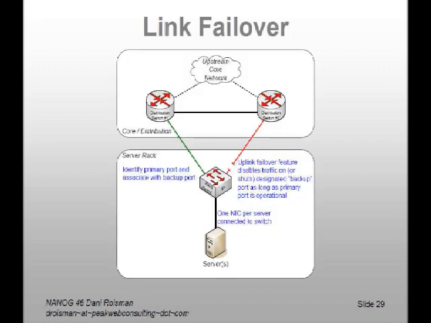Very simply stated, your rack switch is running some type of link failover protocol where when you configure your rack switch, you identify one port as your primary and the other port as your backup. And as long as the primary is up, no traffic is switched to the backup. This is a layer 2 model where you are almost creating a loop of VLANs, but you're actually relying upon a different type of protocol to block that loop.